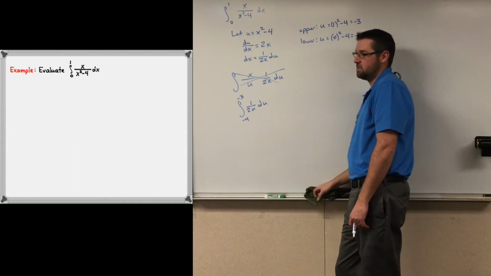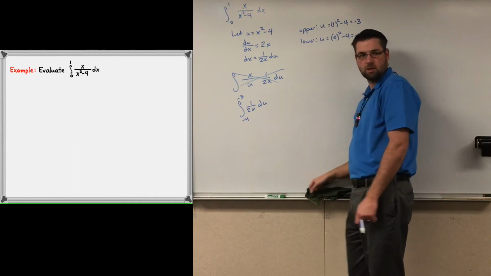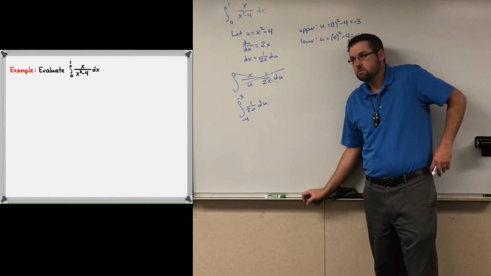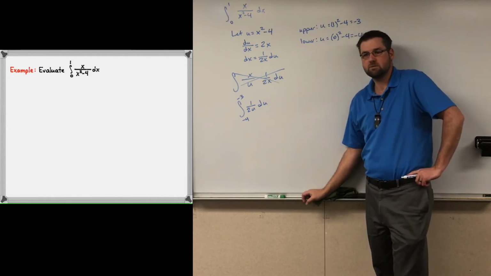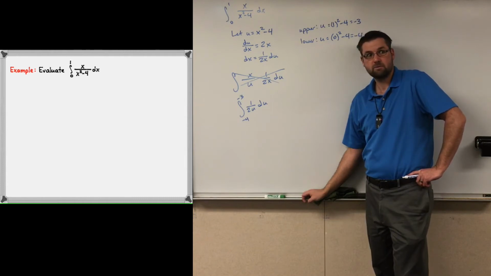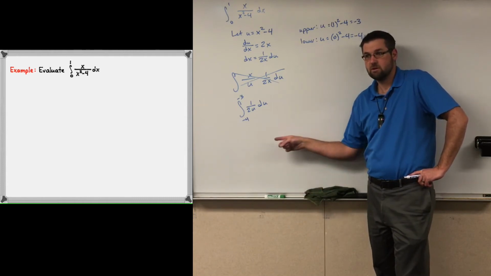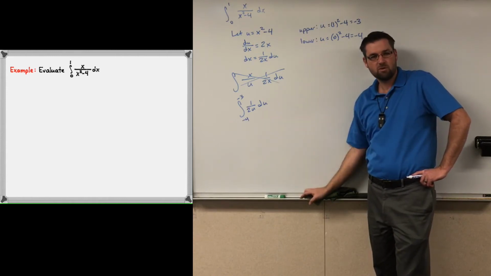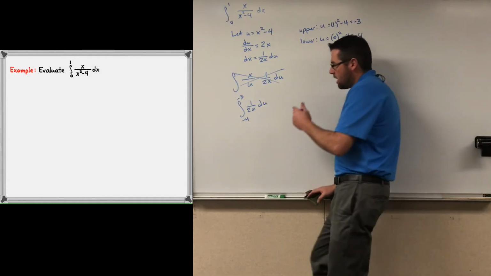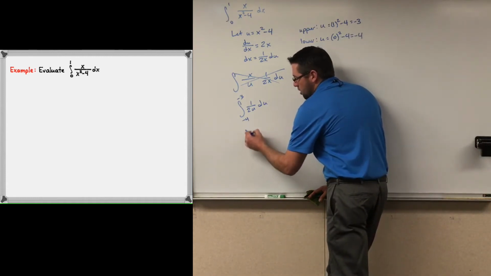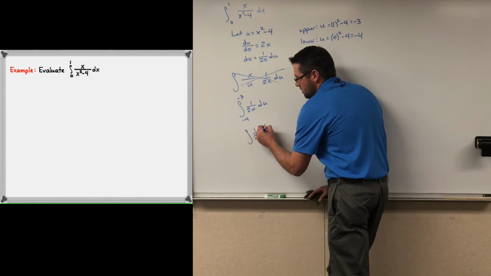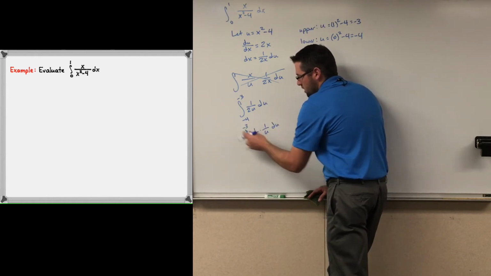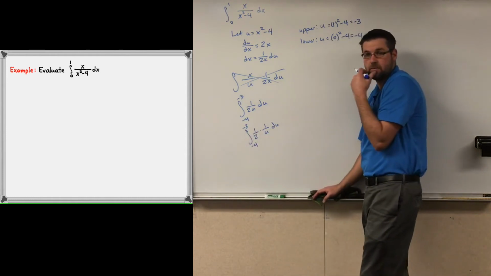But we haven't taken the antiderivative yet. Any questions so far? This is where it gets interesting. I'm going to blow your mind right now. Probably not. You ready? Watch this. How would you take the antiderivative? There's no quotient rule. Okay, I could rewrite this as 1/2 times 1 over u du. Agreed? Because that's a constant, that makes life easier, right?